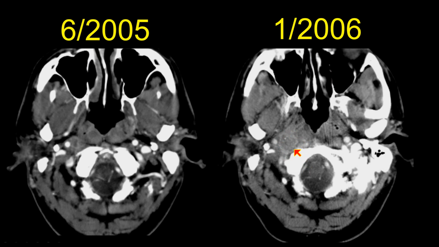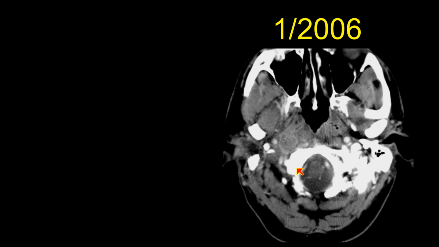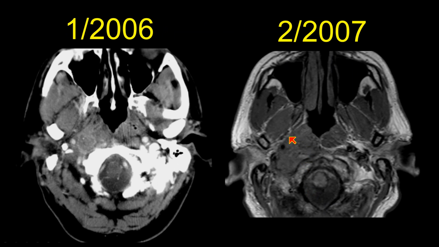These retropharyngeal nodes are very difficult to evaluate, obviously, on clinical exam. So it's our job as radiologists to find them. And we think not only about nasopharyngeal carcinomas, but also oropharyngeal and hypopharyngeal squamous cell carcinomas that may go to these retropharyngeal nodes. The problem is, if we do not look for them, we will not find them. And if we just look at the prior report, which is negative over and over again, we may not see this lesion that over time, when this patient finally came to my shop and we did an MRI, it had already invaded the skull base.